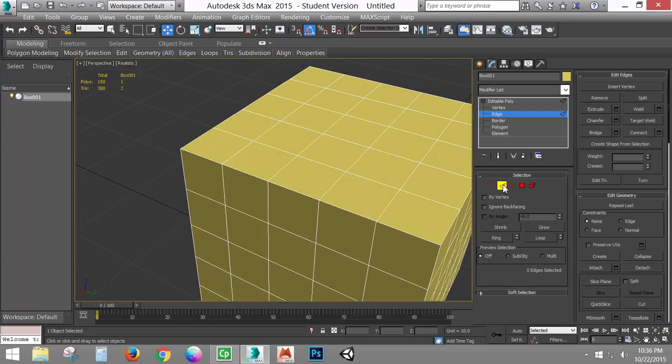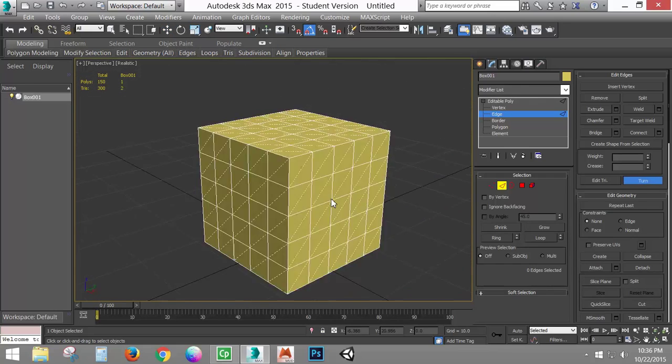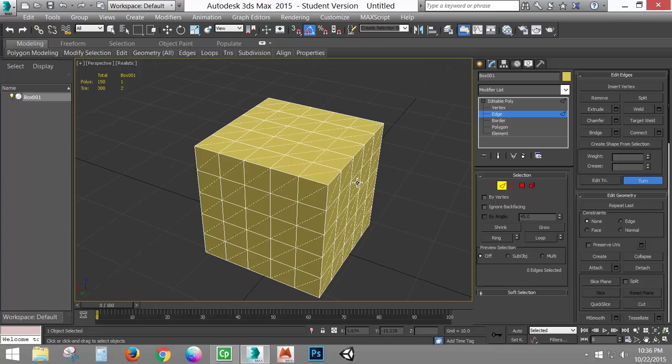If I go to edge mode and come down to this tool called turn, it's going to show me all those hidden edges. Those are not important for right now, but I just want you to be aware that all quads are made up of two tris. Ideally, we want to stick to four-sided polygons. At times we may have to rely on a three-sided polygon, but what we really want to try to do is not get a bunch of three-sided polygons that meet in one spot.